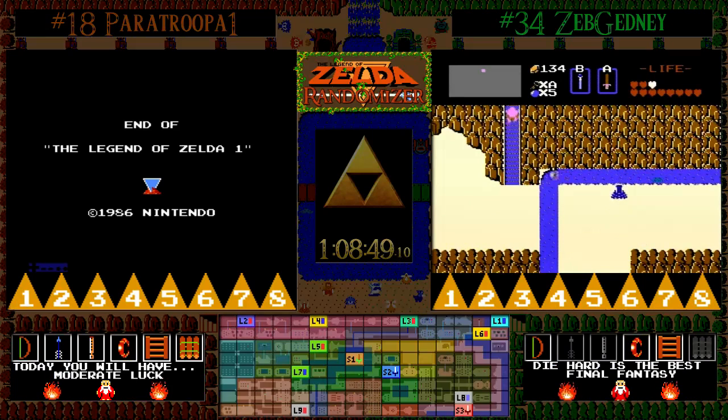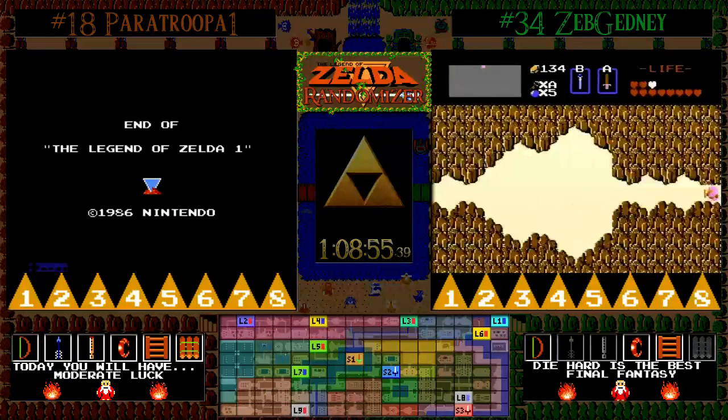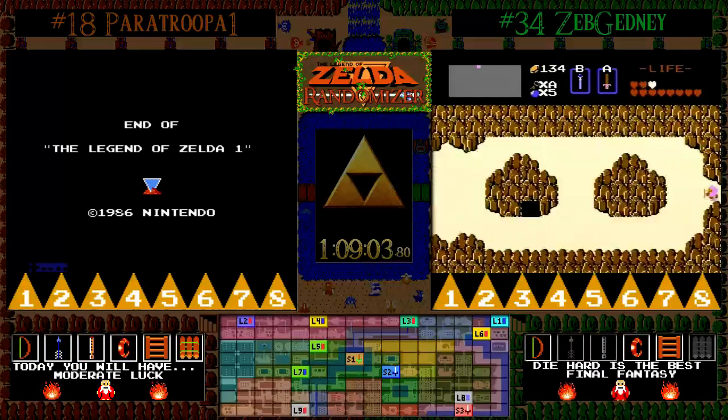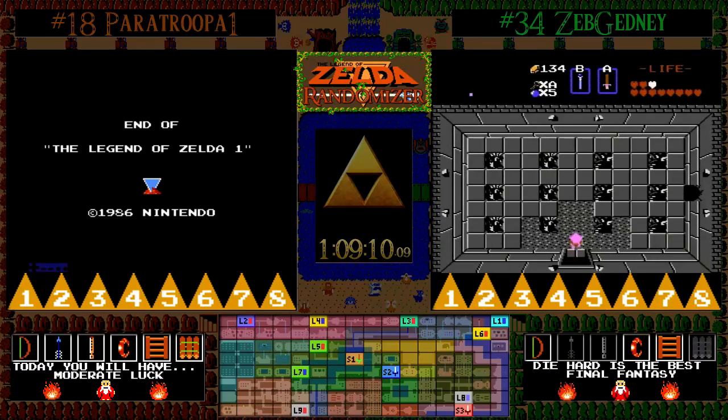Zeb is still on wood sword. Oh yeah, because the white sword was in the power bracelet spot south of the fairy fountain. So that was also in a stupid place. I didn't really need it that much at the time because I had the wand, but it was nice, because I didn't think I was going to get the magic sword. So I'm like, well, I have the white sword for Ganon now. That's good, because I don't want to do Ganon with the wooden sword. I'm terrible at that. But yeah, the magical sword was great.